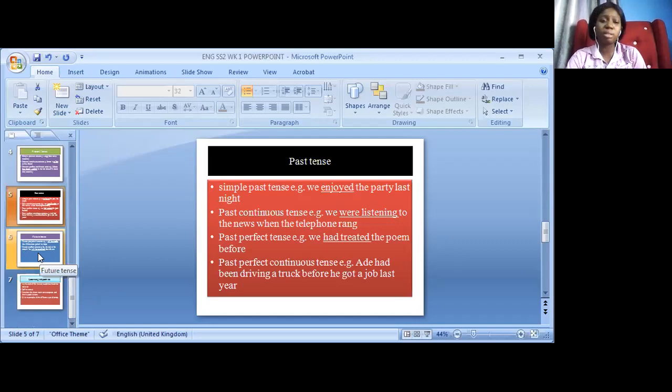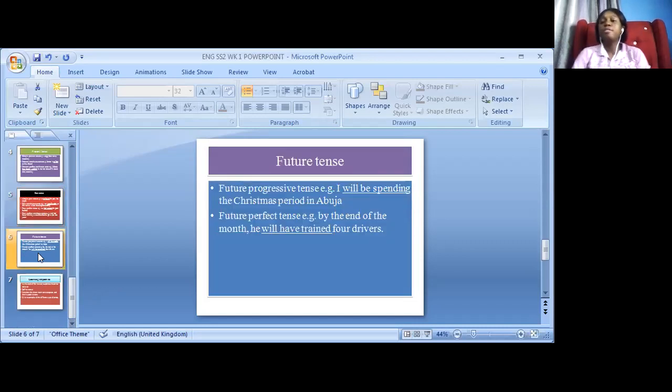All right, we proceed now to the third aspect. Now that's the future tense. The future tense, just like the keyword, the future, something that is going to happen soon. It has not yet happened, but it's going to happen relatively soon. And soon might be in the next minute, might be in the next hour, next year. It depends, it varies. So we have two key subdivisions, the future progressive tense and the future perfect tense.